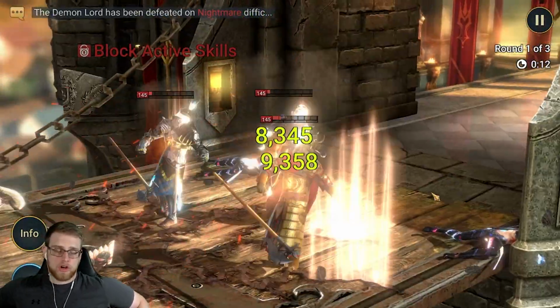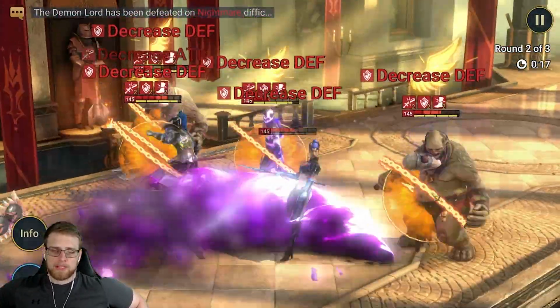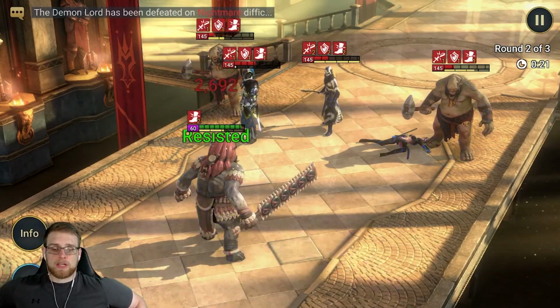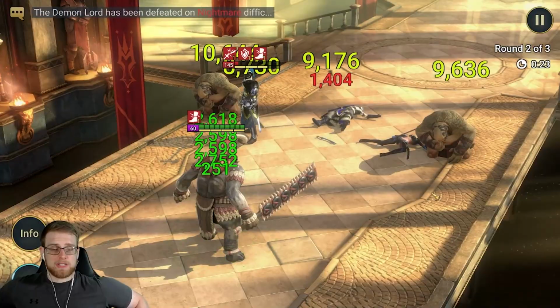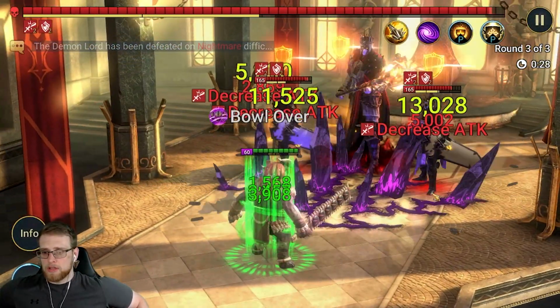Now, can Shield Guard and Saurus do this also? Maybe, because they are strong affinity here. But I've got a feeling it's going to be a lot harder for them to do that than it is for Bellower, considering he's void. He has amazing debuffs. Decreased speed is a very good debuff. Granted, it is the weak version of decreased speed.